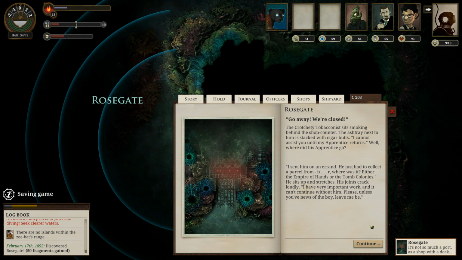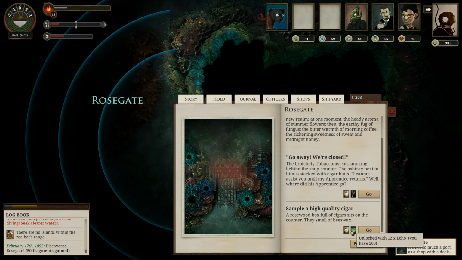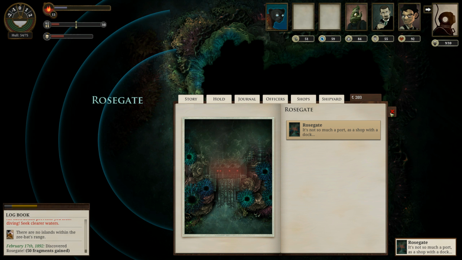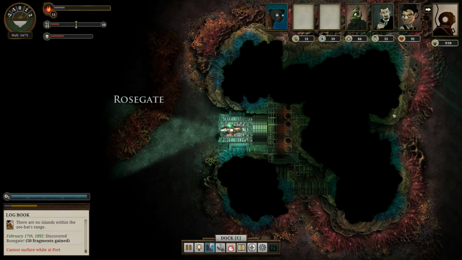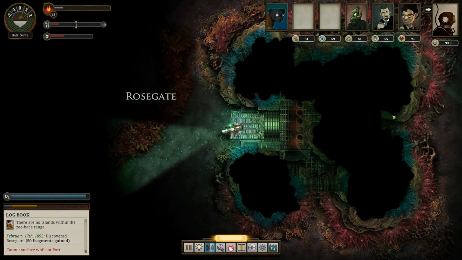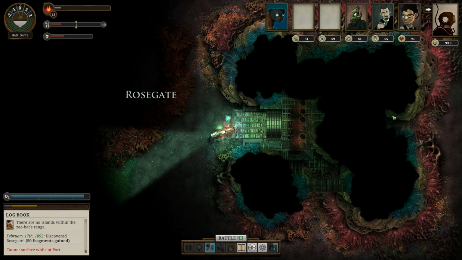It was either in the Empire of Hands or Tomb Colonies, so he's asked us to go and see him because he's not interested in dealing with anyone at this time. So that's what we're going to do. We're going to leave, and at some stage we'll get to the Tomb Colonies. Hopefully he's there, because the Empire of Hands is generally on the eastern edge of the map, and we just don't really have the stuff for me to want to head up there.